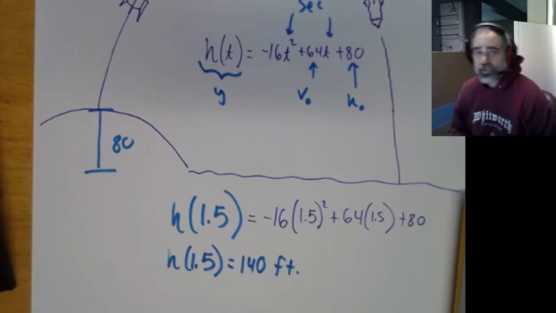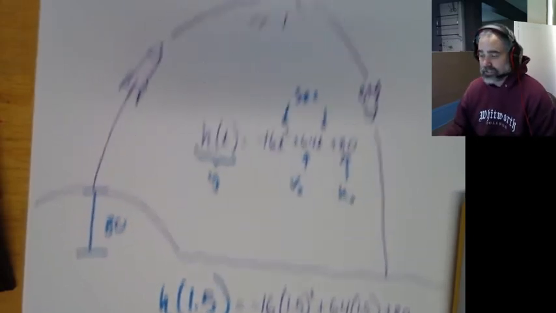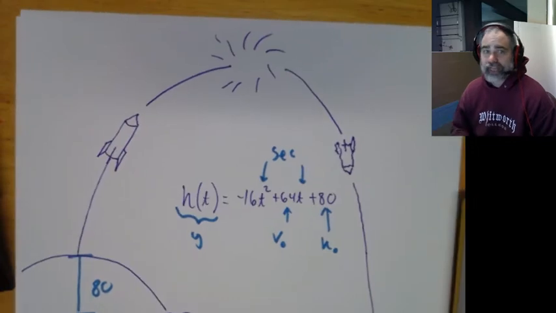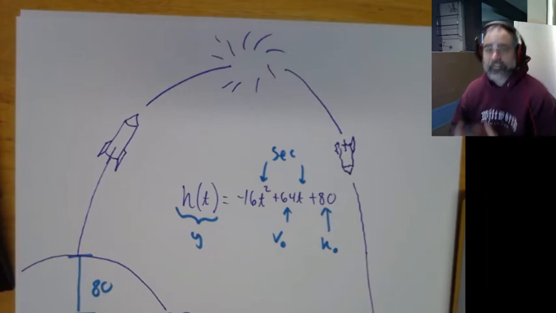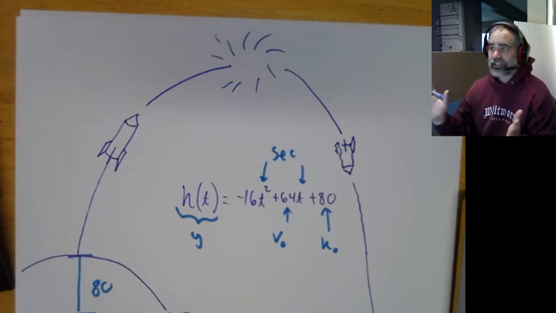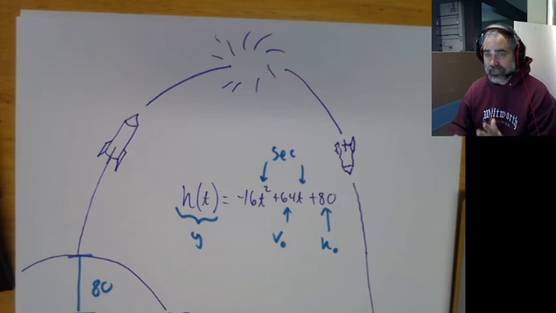All right, question B, the maximum height reached by the rocket. Remember, it explodes at its maximum height. In a parabola, the maximum height is going to be the vertex. So all we're asked to do in this problem is find the vertex, and that's literally the same thing we've been doing for 7 weeks now. You had a test before quarantine about finding the vertex, and you can use the exact same process here.